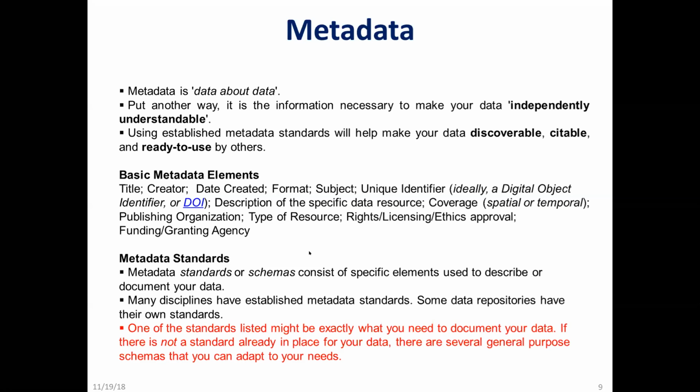A metadata standard, or sometimes the standard is called a schema, consists of specific elements you use to describe or document your data. Different disciplines have different metadata standards, so keep that in mind. If you are working in genomics, there is a specific metadata standard, and even within genomics, different tools and different techniques have different standards. So you have to keep that in mind.